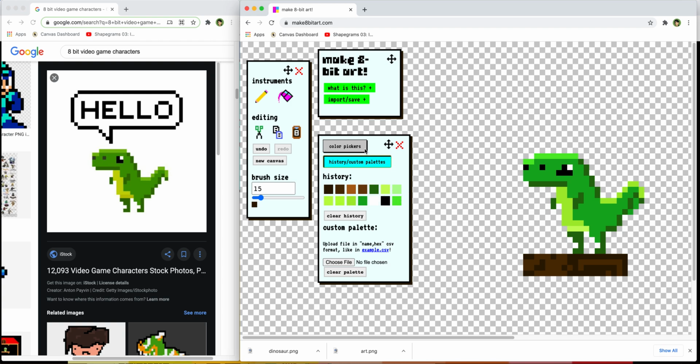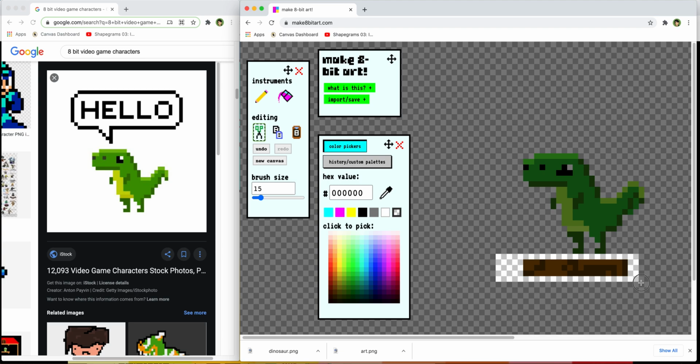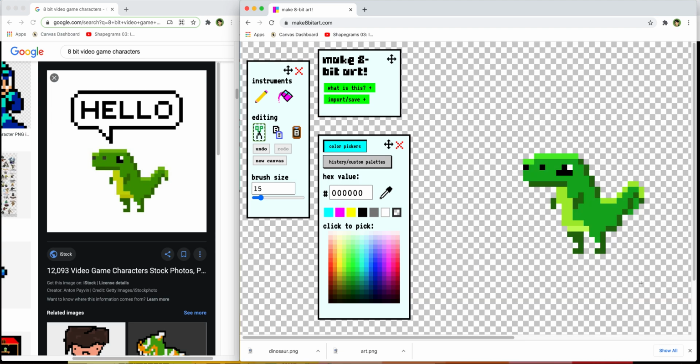And if you want to get rid of something, the first thing you can do is pick this here. It's just like this canvas. It'll make it transparent or get rid of everything. You could just click and drag, or you can click on the scissors and then highlight the area you want to delete and it'll go away.